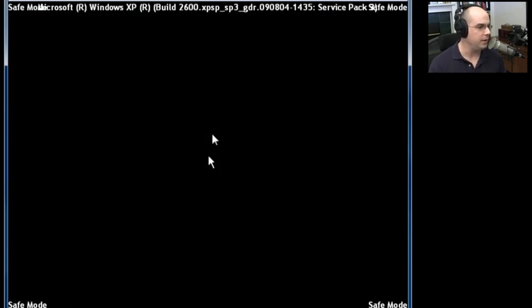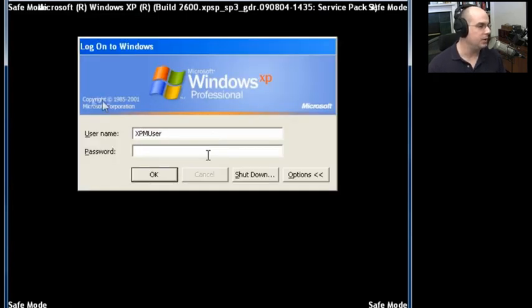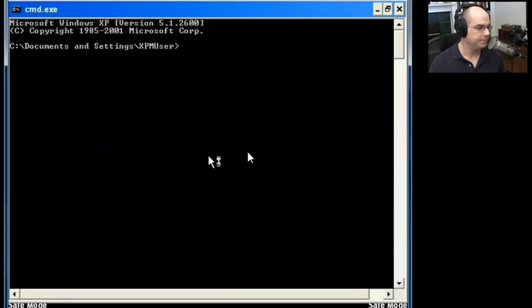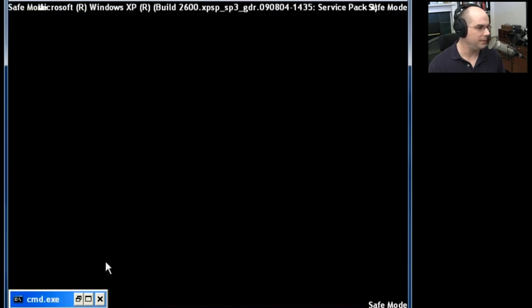Here's the safe mode. Windows is starting up. And it says across the top that this is the safe mode. It gives you the build of Windows that you happen to be using. I have a password for this particular build of Windows. And we'll type that in and hit enter. And now here I am in my Windows safe mode with command.exe. That's it. If I minimize this, let's move over and hit the minimize button. Yep, that's it. That's all I get.